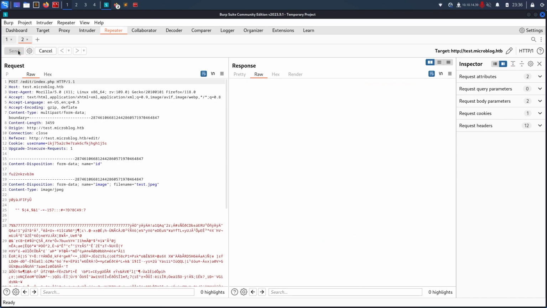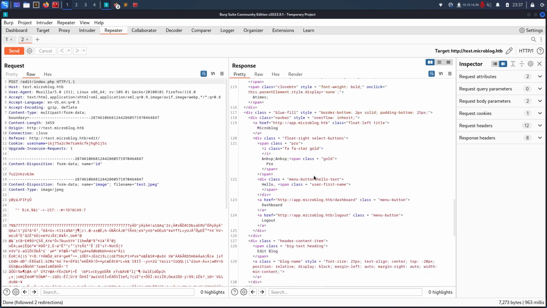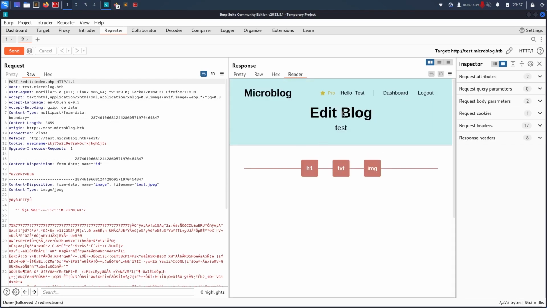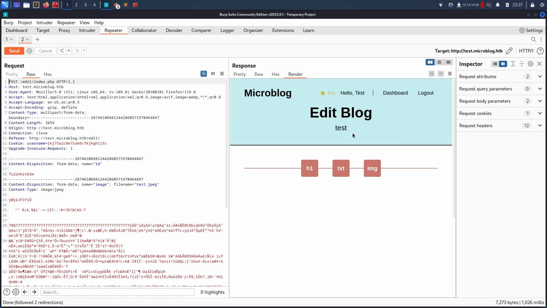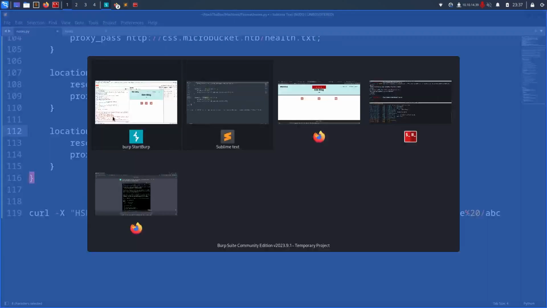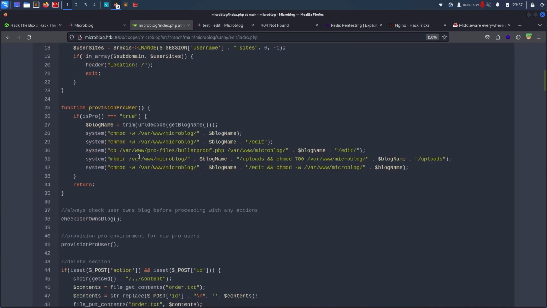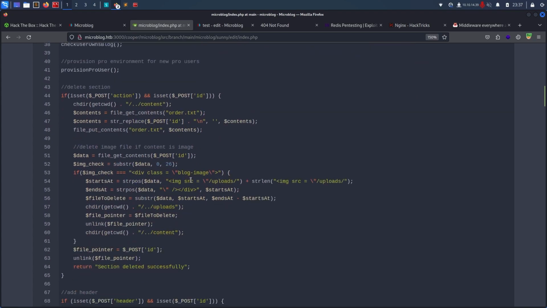Now I need to figure out a way how I can upload a file and try to get a reverse shell. I cannot see anything right over here. Nothing. If I click on send, nothing again. So let's see the source code and let's see where the files are getting uploaded, or if these are not getting uploaded. I think there is an uploads folder.